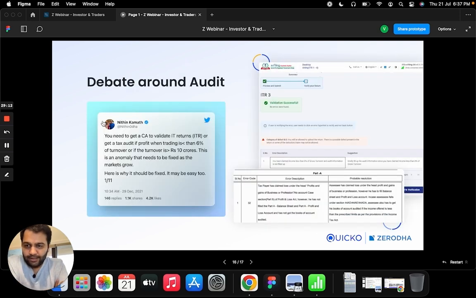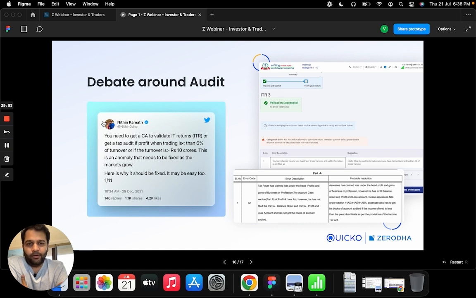Now, there was a tweet from Nithin last year. He always talks about the rights and the best interest of traders and investors. And one of the things that Nithin and I have several times discussed is this draconian requirement of getting books of accounts audited for investors and traders, right? Some of you are really young, investing, trading for the first time. You mostly trade through demat accounts. You deposit money or withdraw money using bank transactions, right? Net banking, UPI or otherwise. So these are mostly digital transactions.